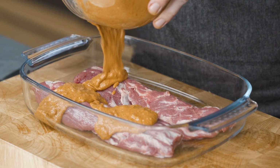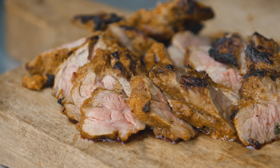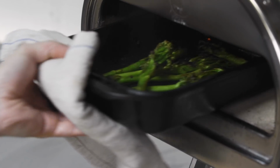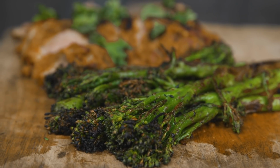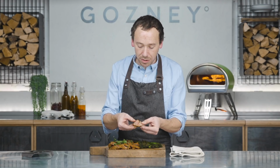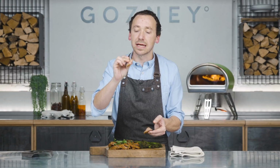So we've taken a super cheap, massively underused cut of lamb, the neck fillet. We've marinated that in the yogurt with all the delicious spices, herbs, the lime, all that stuff. And then we've cooked it super fast in Roccbox, giving us this incredible char on the outside, but this beautiful pink tenderness in the middle as well. We've then cooked that broccoli really fast in Roccbox, charred the edges, crisped up, whilst keeping it nice and al dente in the middle. So you can see we've still got this beautiful kind of pink tone to the centre of the lamb. That is tender as anything, and that is kind of a fraction of the price of a lamb chop or a lamb rack.